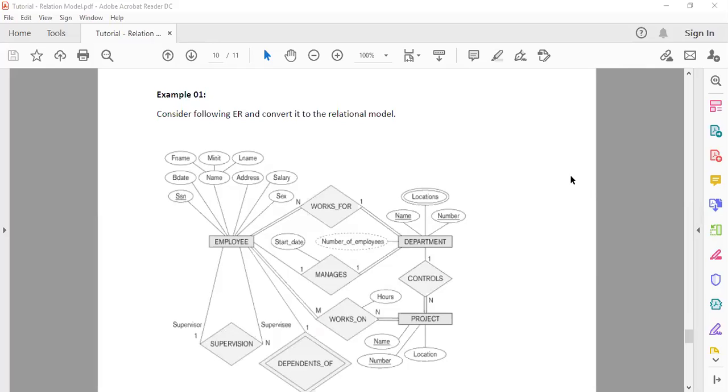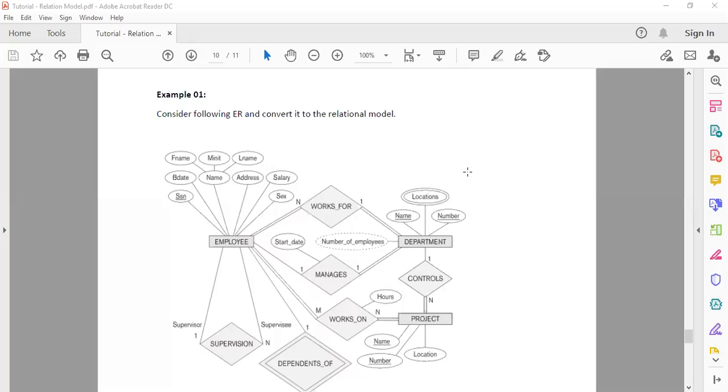Okay, so ER diagram is only a conceptual thing. We can't use an ER diagram even as a user interface, right? You cannot load this particular diagram into your web application or mobile application.